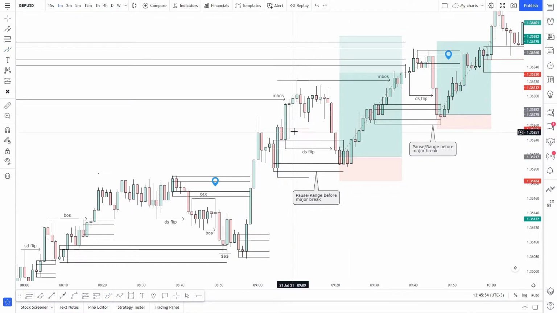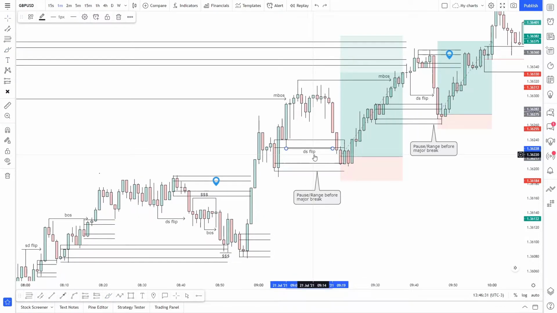Okay, so basically basing ourselves on that basic theory of discount and premium zones, we could have discarded that area. At the same time, as you can see, this pause happens right before this break. The break of that high is basically caused by this candle, right? And after that candle, price does come back to mitigate that pause, and then continues to go higher, right? So this pause has actually been mitigated already, so for me it's just worthless. It's no longer an area for me.